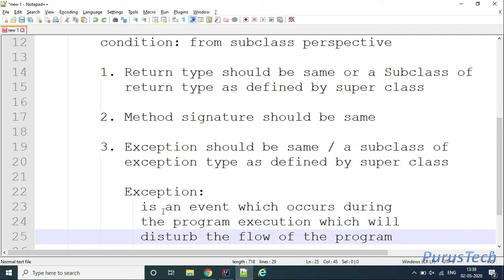Okay, so this is the actual definition of the exception. This is an event which occurs during the program execution which will disturb the flow of the program.